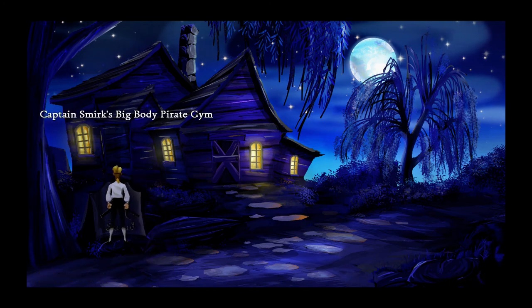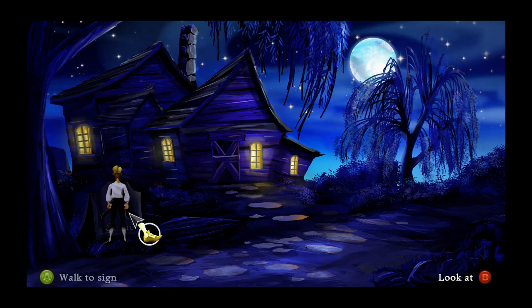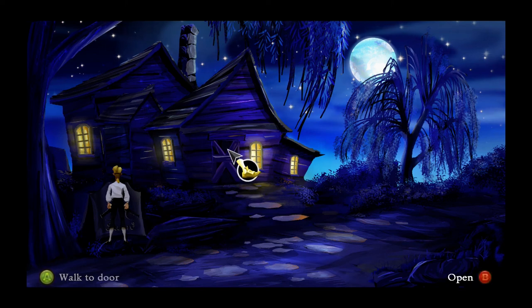Captain Smirk's Big Body Pirate Gym. Oh, prices. A gym. Sword training, 30 pieces of weight. Hello there. 160 pieces of weight. Balls extra. Grappling hook, 130 pieces of weight. Hook extra. Okay, well that's a lot of training options, but I think I just need the sword training. Alright, Captain Smirk. Let's go see if we can talk to Captain Smirk.